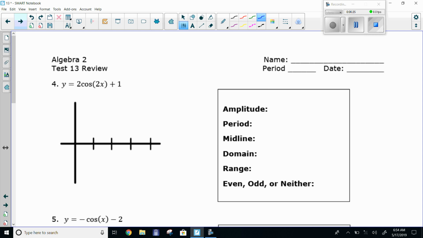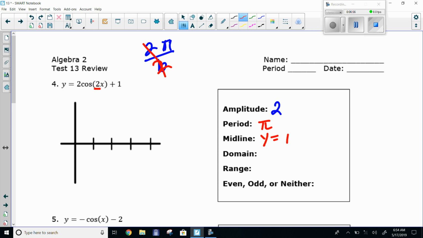Okay, next, cosine. So same type of deal. Amplitude is found in the front, so the amplitude is 2. Now the period, we're going to have to do the formula. The period is 2 pi over b, and this time the b is 2, so I put a 2 in here, and so that means these cross out. So that means that the period is just pi this time. Your midline is the number at the end, so that's going to be y equals 1, and then I'll go ahead and start plotting this.